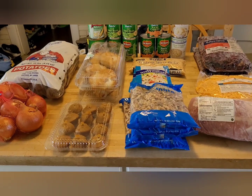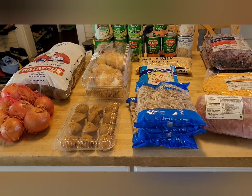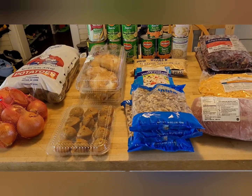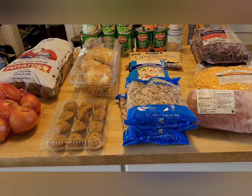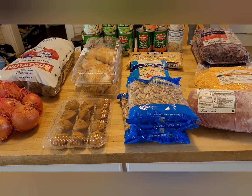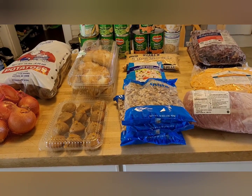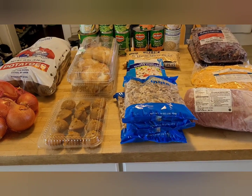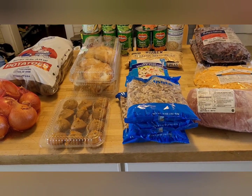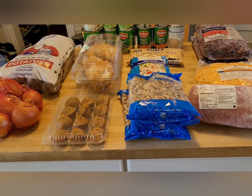So, all right. If you need help, please seek it out. There will be a link in the show notes of how to find a food pantry in your area. They are there for you. They are there to support you and love on you. Most of the time, the majority of the food at the food pantry, the one where you get to choose, is all items that are expired or almost expired or overstock or a dented can or something like that, that was going in the trash. So you're saving food from going to the trash.